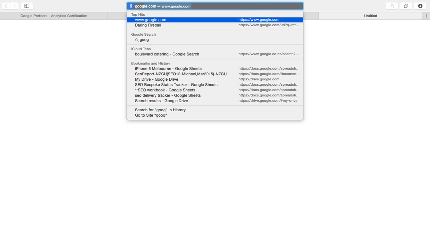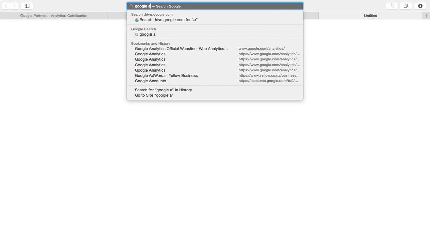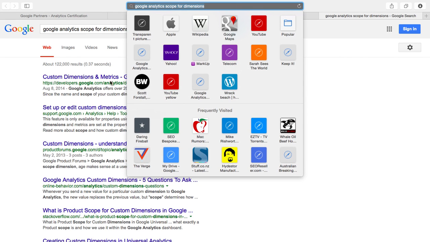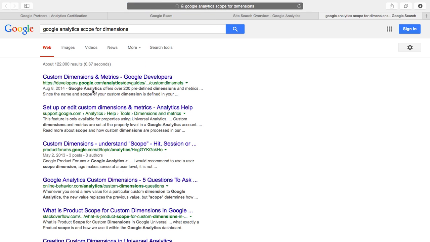So let's just have a quick look in the help. The difference between a dimension and a metric is basically that a dimension is a thing or a word, and a metric is normally a number. So a dimension might be Internet Explorer, and a metric would be visits. So you had 200 visits being your metric, using Internet Explorer being your dimension.